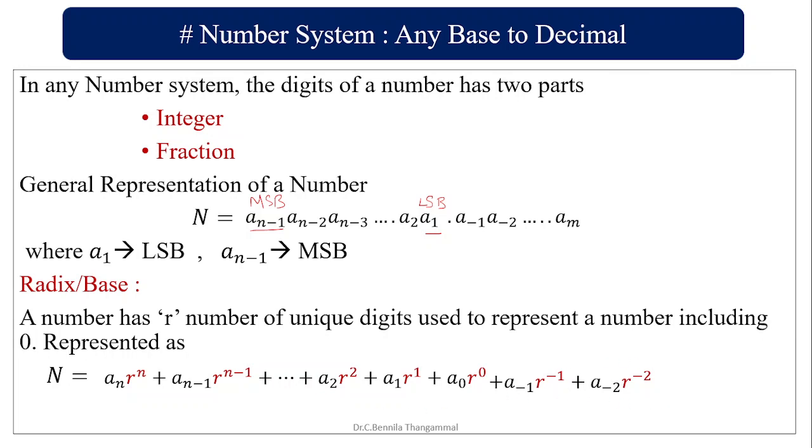And this is going to be your fraction representation. Suppose your number system is binary with a radix or base of 2, it is going to have two values, 0 and 1. If it is octal with base 8, then it is going to have 8 values, 0 to 7. If you have decimal of base 10, it is going to have 10 values from 0 to 9. And if it is hexadecimal, it's going to have 16 values, that is 0 to 15. This is how it works. So this is your radix or base, and it has these unique digits.